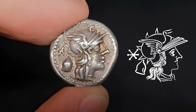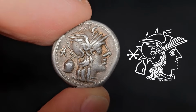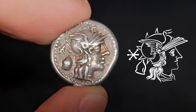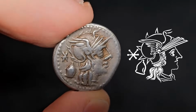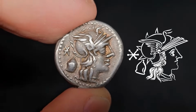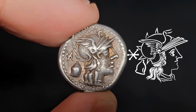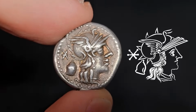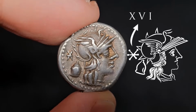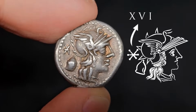But what I want to call your attention to is this little monogram to the left of Roma's head. You see, the denarius was initially introduced as a 10-ass piece, the ass being a big, heavy bronze coin. But as the years passed, the ass started to lose weight. What I mean is that the mint started issuing these with less and less metal. People caught on with the trend and they started demanding more than 10 asses per silver denarius. Around the time this coin was made, nearly a century after the denarius was introduced, the denarius was already worth 16 asses.